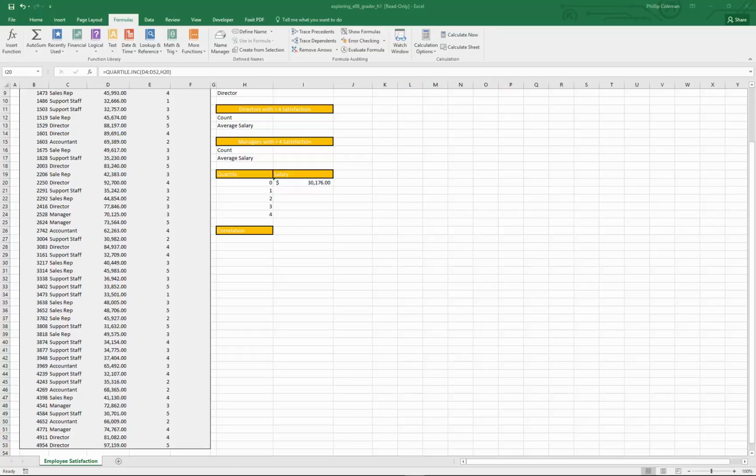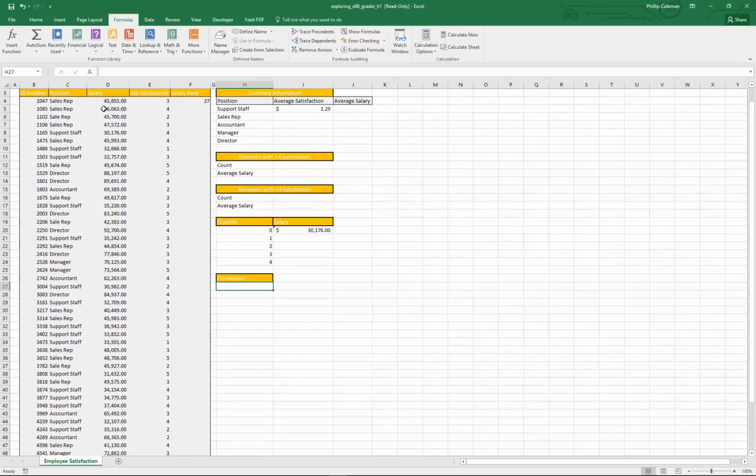So we're going to move over to H27 now and take a look at this. This is a correlation function. A correlation function is kind of cool because it gives us an opportunity to correlate something in here. We're going to correlate the salary versus the job satisfaction. Now, what does that mean?